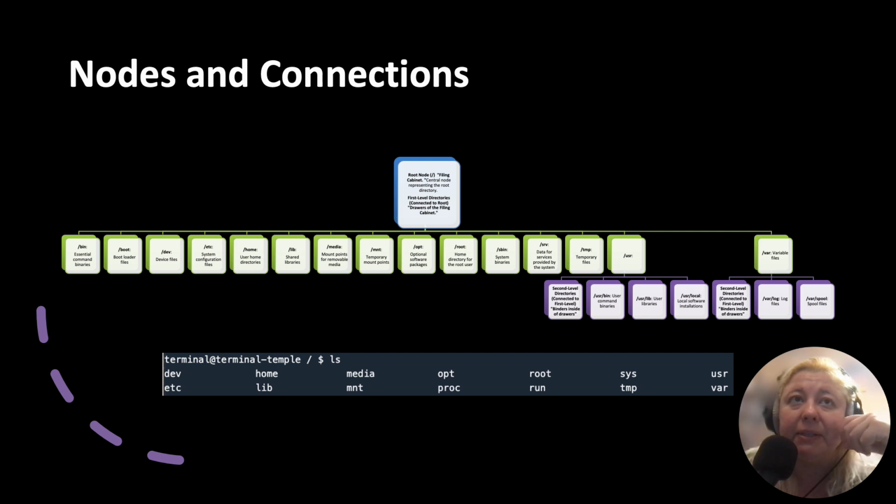/media, and sometimes /mnt together, is a mount point. We will discuss this in a moment, where the system will be attaching storage devices. /opt is optional. /root, don't be confused with the root directory.